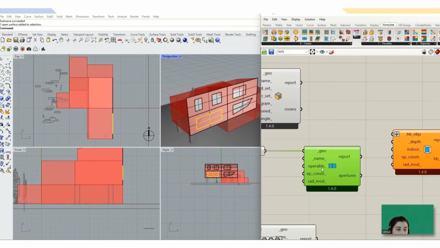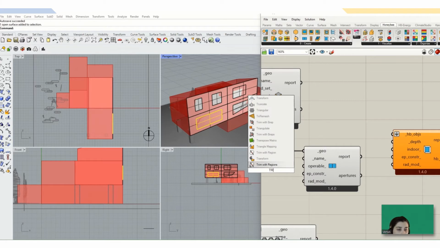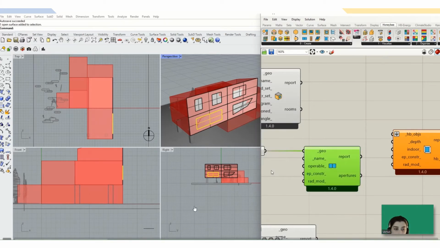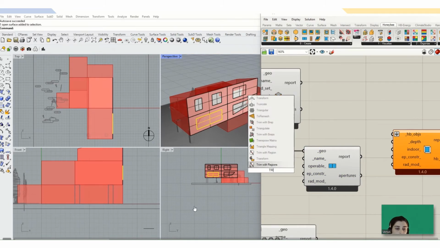And then if you have a special case, it's better to have names for that, because later if you have any problem on the project and the windows, you can come back and easily find which windows have a problem. Especially if you have a large energy model and a large building.